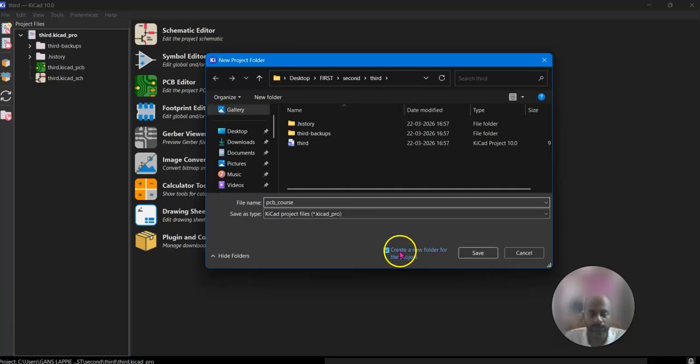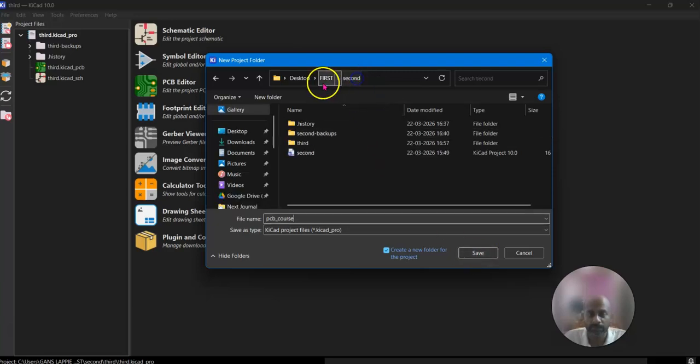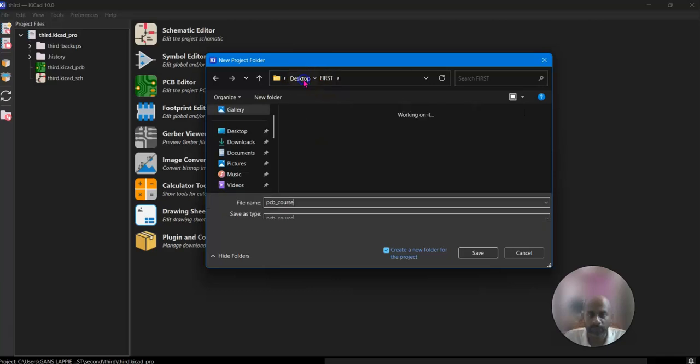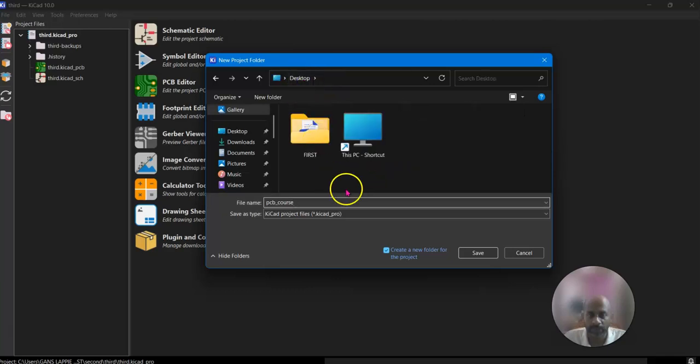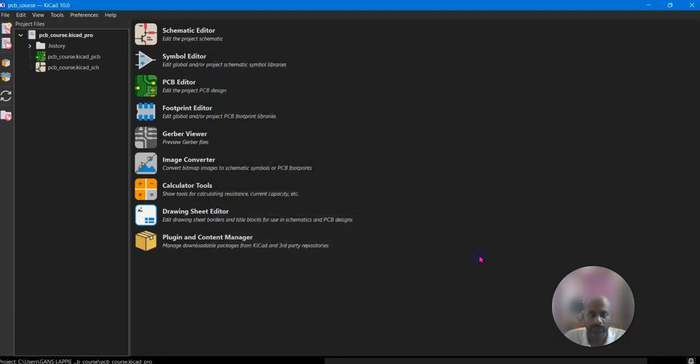This should be checked: create a new folder for the project. This is for organizing the details of individual projects, which is very helpful. You can set the directory; I am putting it on the desktop. Save.